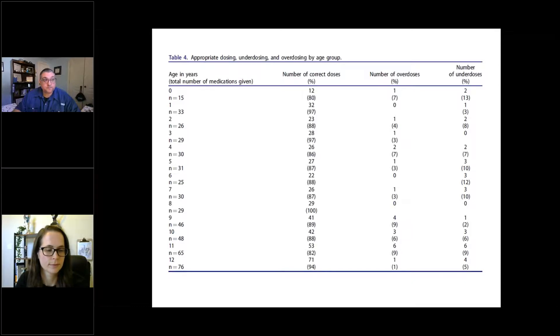One of the really interesting parts about this study is that the authors note most prior studies on dosing errors have been simulation studies — not actual studies using a field guide in a clinical setting. This was done in really challenging circumstances. A key advantage over simulation is that in a simulation we know we're being watched. This study also followed for a very long time, so if there was drift in behavior over time, we would have started to see it.